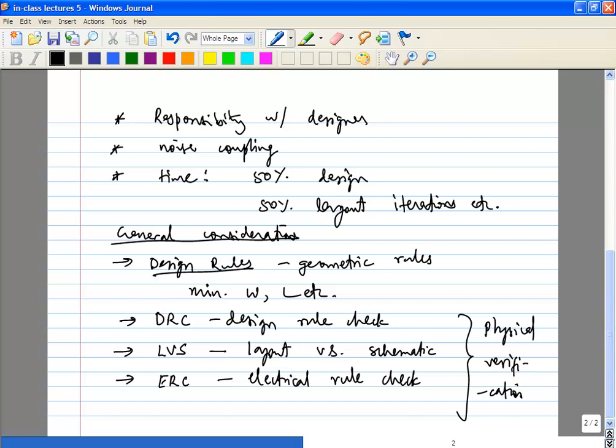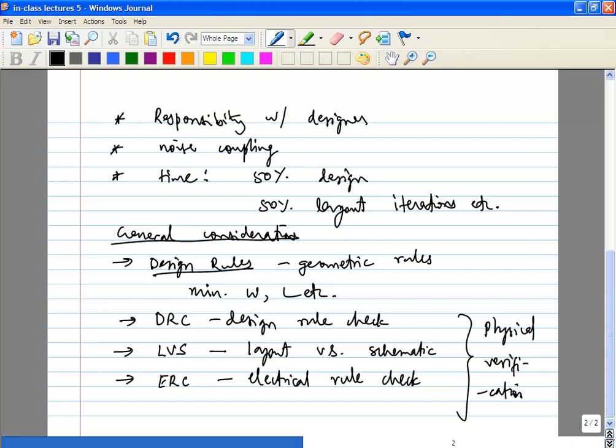So a transistor may have a lower GM, or it may not. If you're using it as a switch, it may not turn on enough. Again, let's say you're trying to use it as an inverter. Obviously it may not be enough to turn on the next stage. It may be at the threshold voltage. Say if you take 1.2 and 2.5, if the output is just at 1.2, it won't be enough to turn on the next stage. So those are all things which will be taken care of by ERC.